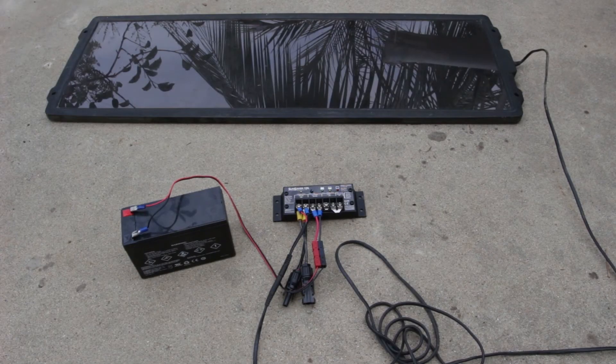You'll see there's really nothing to these solar power systems — a battery, panel, and a controller. You can put these together with any kind of solar parts that meet the right specs. Make sure the solar panels are for 12-volt systems. Hopefully that helps you if you're thinking about putting together a system — they're really not too difficult to do, and you can put any size of battery on there.